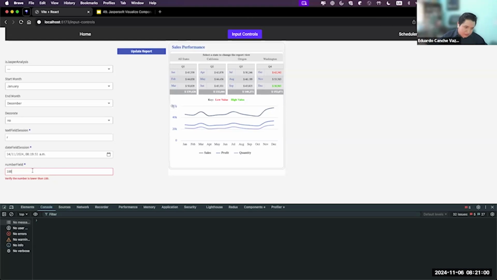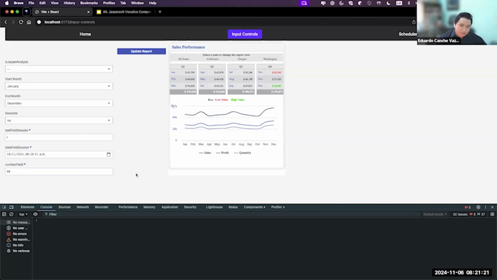So in this case, as you are seeing, it says that the number should be lower than 100. And if you leave it empty, it will show you that you have to specify something for this field because it's mandatory. If I put something lower than 100, the error will be gone.